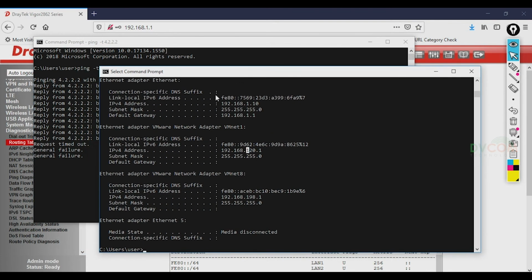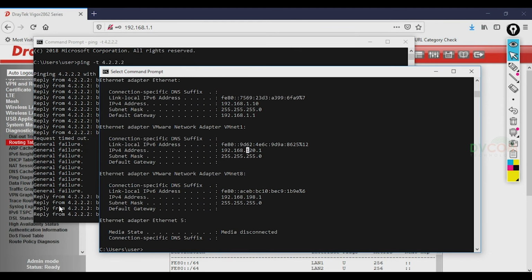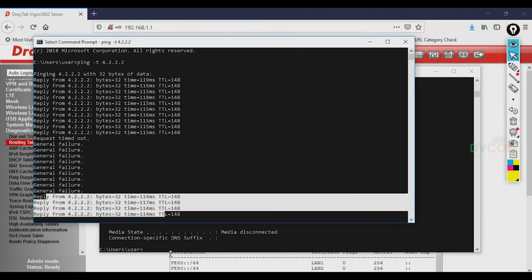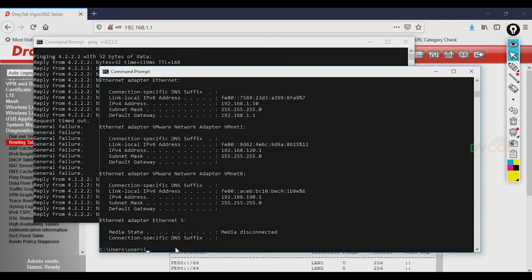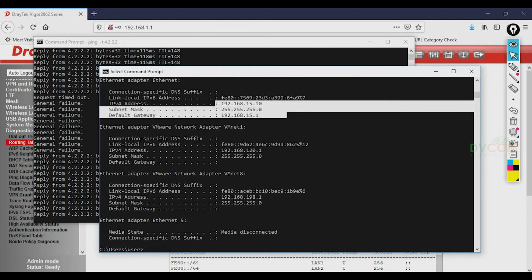So what I'm going to do now, I'm going to connect to port number 1 here. So the moment you connect to port number 1, it belongs to VLAN number 15. So see here, I am getting internet and I need to verify the IP address. That's very important. There you go. I get the IP address from VLAN number 15. I am able to access internet. Now I'll remove it. Hope you guys are clear.